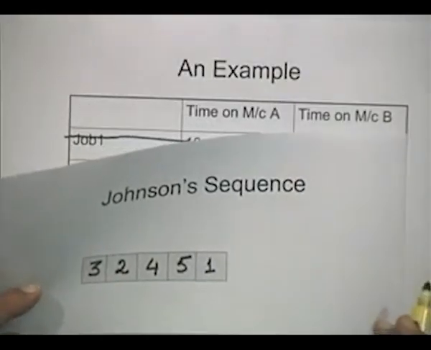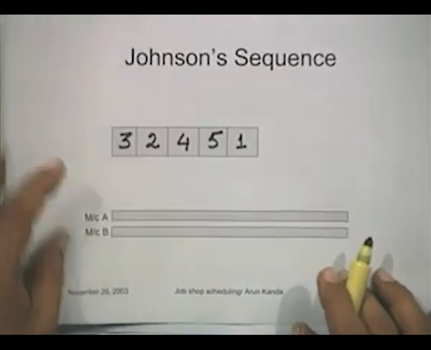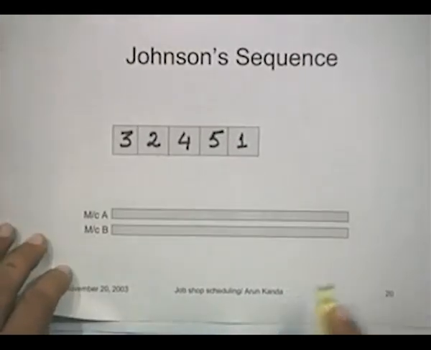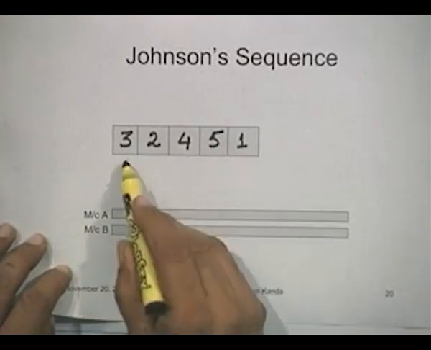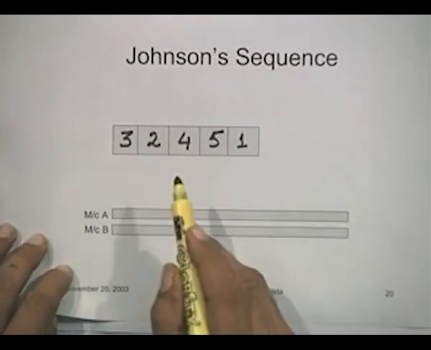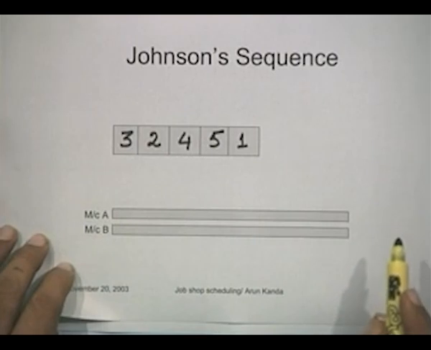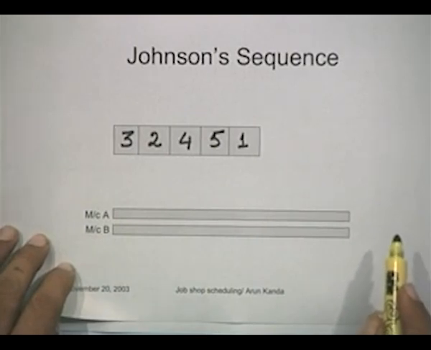This particular procedure that we have just followed is called Johnson's rule. And what you find is that by applying Johnson's rule, we have been able to determine a sequence 3, 2, 4, 5, 1. And this particular sequence ensures that the total make span, or the time required for doing all the jobs, is actually minimum. So you can find out exactly how the time would be a minimum. What we need to do is simply draw a Gantt chart to be able to determine this particular value. How is it done? In fact, it is done in this manner.